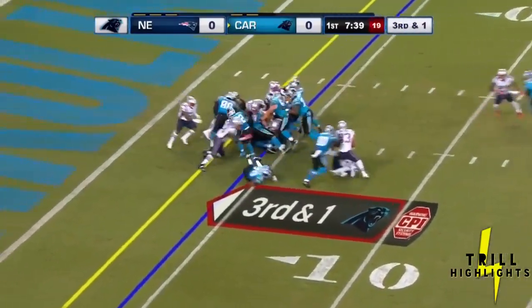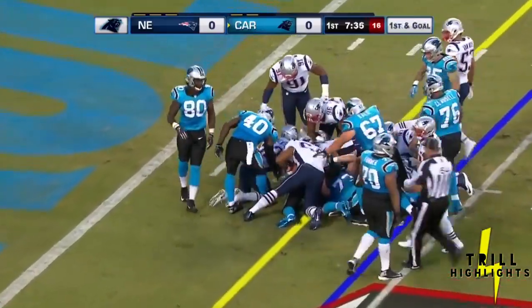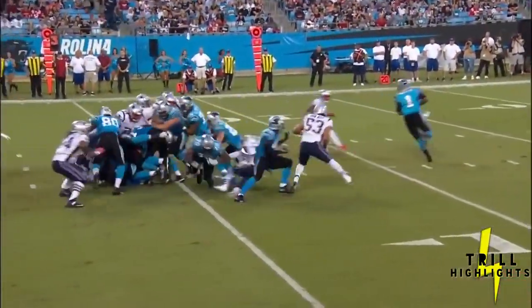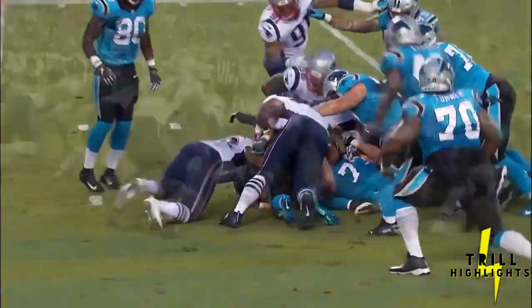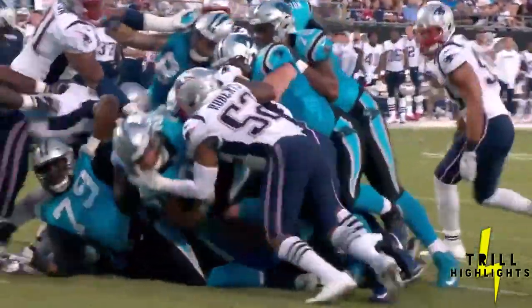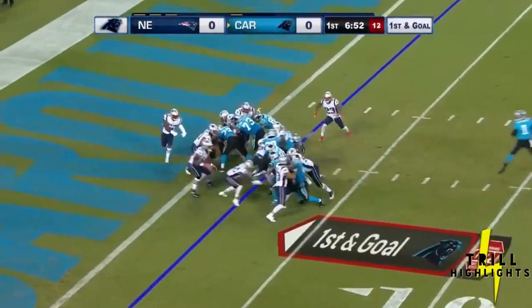Moving back — ends in tight on third down. McCaffrey will have it right up mid-stream. It's almost like a goal-line package out at the five-yard line. When you get in this kind of package, this is man on man — this is football at its best. And the Carolina Panthers offensive line and the tight ends — you see Ian Thomas. Five first downs on this drive.